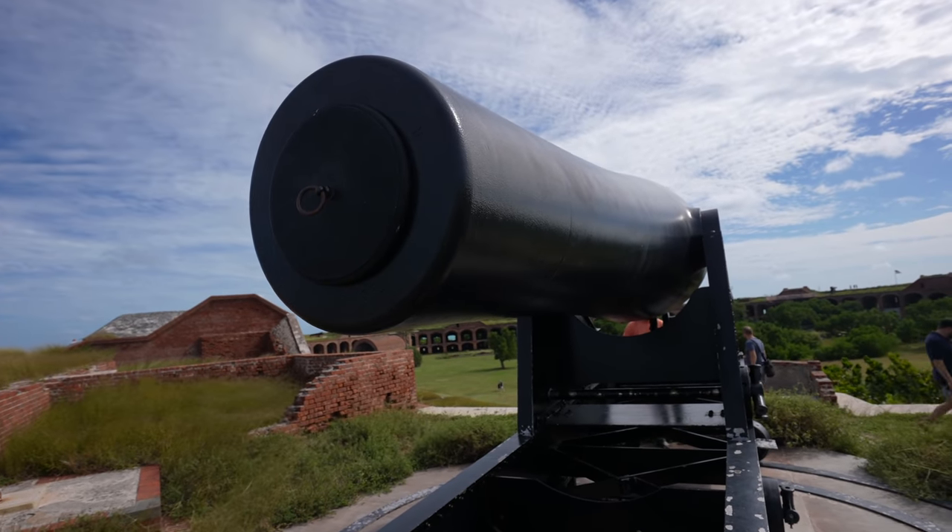It was crazy to have a full five hours on the island and still feel like I wanted more. Pops, what do you think of Dry Tortugas? 'This place is freaking amazing — it's so beautiful. But then they have this fort in the middle of it all, and the history behind it with Dr. Mudd and everything — it's just a fascinating place. It takes a bit to get here, but once you get here you'll be happy that you came.' Two thumbs up, absolutely.